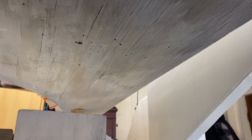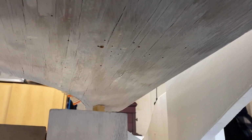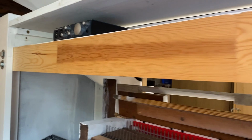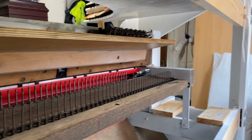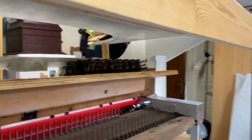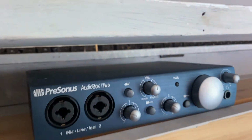So that's been another hour now. That's had another spray, so we'll just leave that for a bit. I know it's probably overkill. I'm going to try and redo this every few days and just monitor it, and hopefully it'll be okay. Also, while we're at it, I've decided that that's going there.